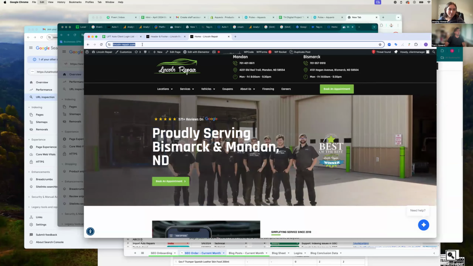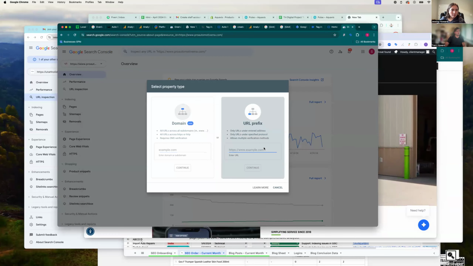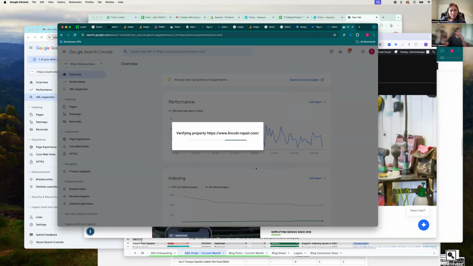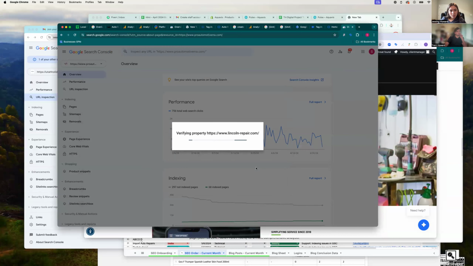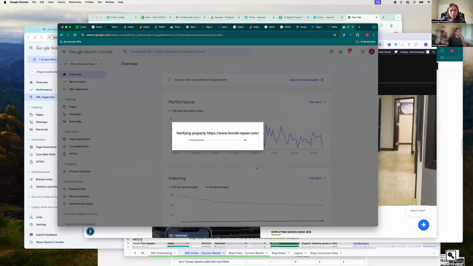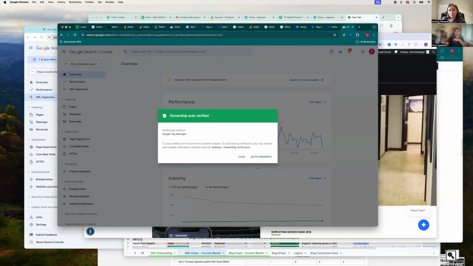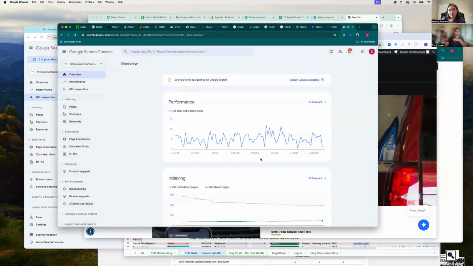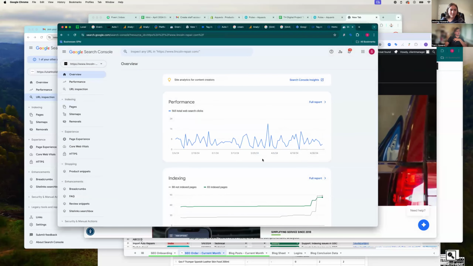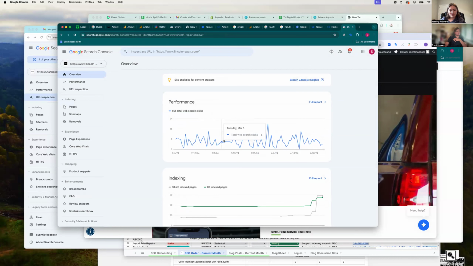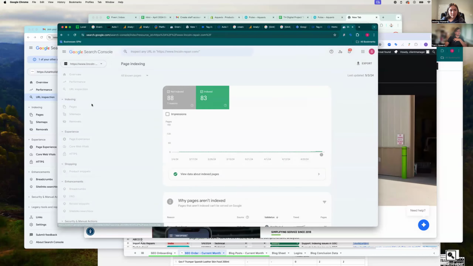We're going to add Lincoln repair, but we're going to do URL prefix. We hit continue. It's verifying the property. And since we set up the analytics for it, we are automatically verified. We can go to the property, and look at that, it's already streaming data. Sweet.